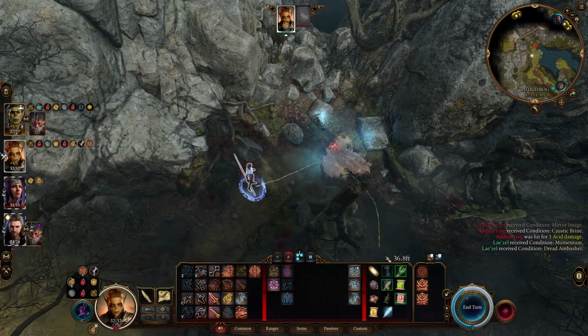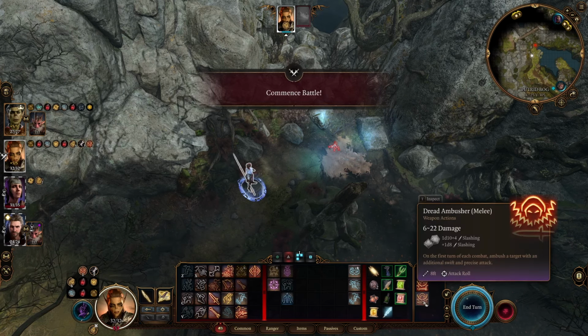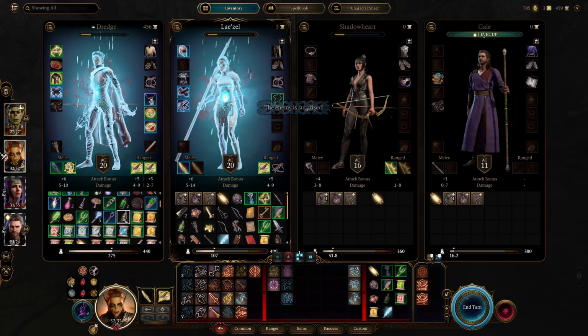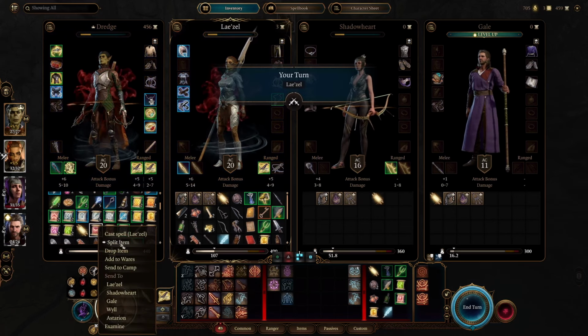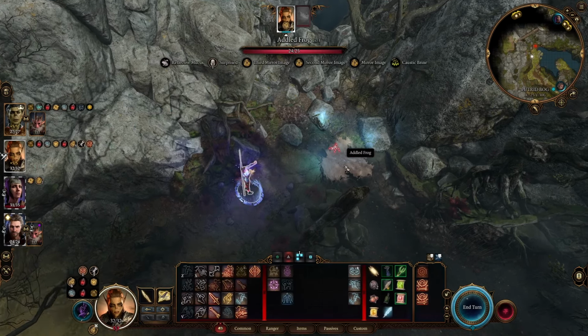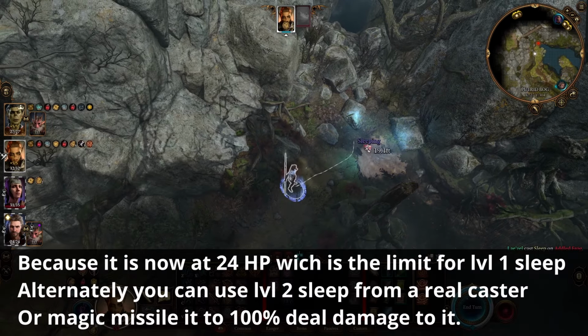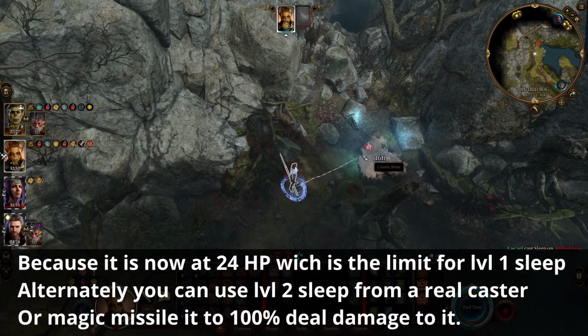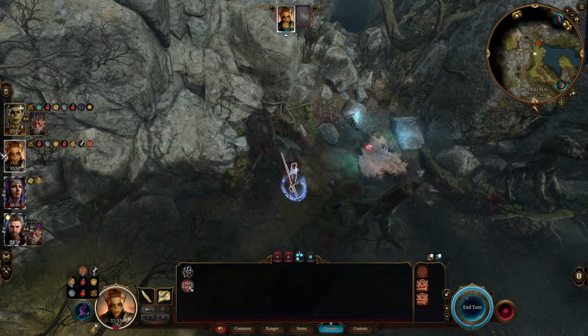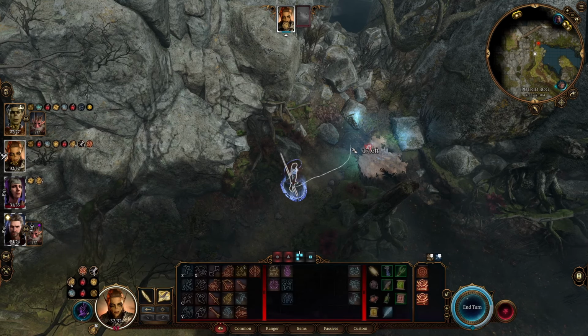Which means that I now have my action, and I have my Dread Ambusher. And what I can do here is that, because it's taken at least a single point of damage, I can cast Sleep on it. So, the shove had a chance of failing, but you saw the chance for that one. And then the rest of what we're doing here just doesn't have a chance of failing, basically.